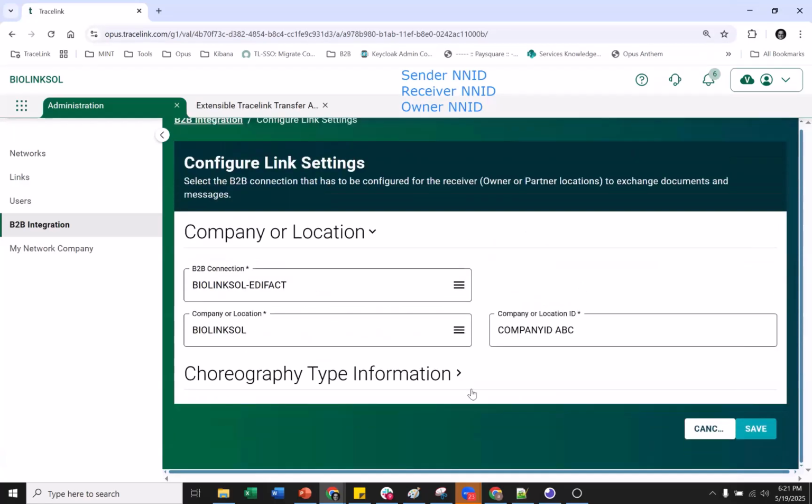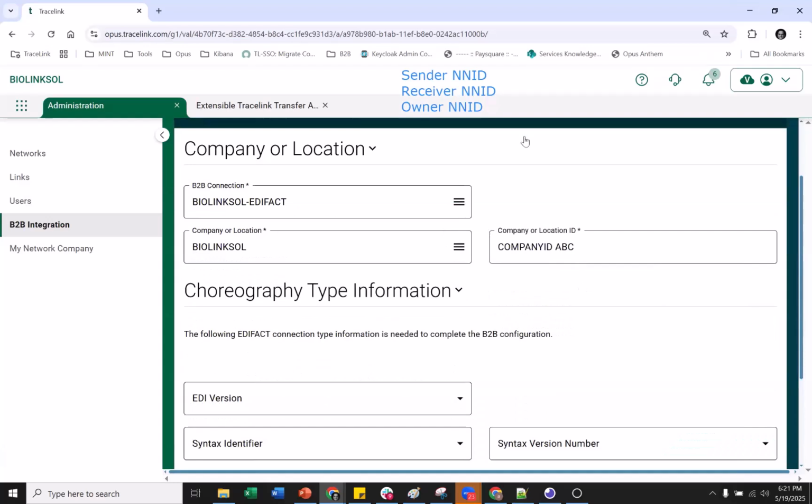So on the inbound side, when I had used the GLN type and value, my system was able to identify it with this network node. Now with this network node, I will convert it to this company ID type and value. So that's the first part. Does that part make sense?